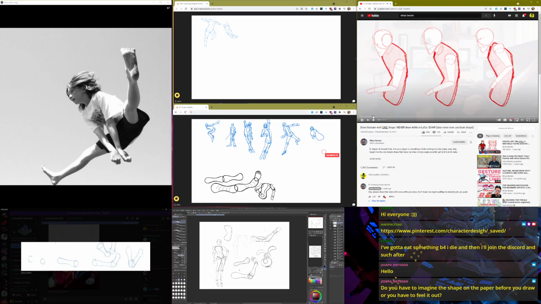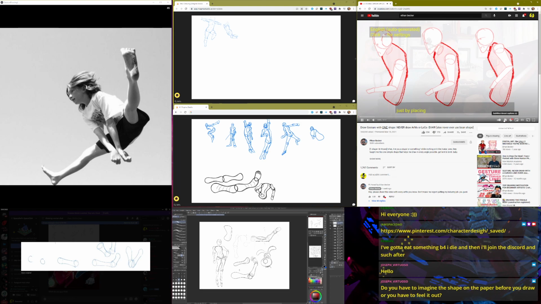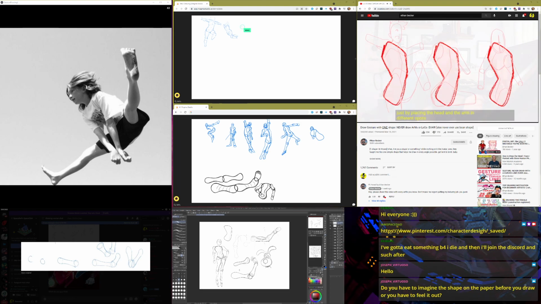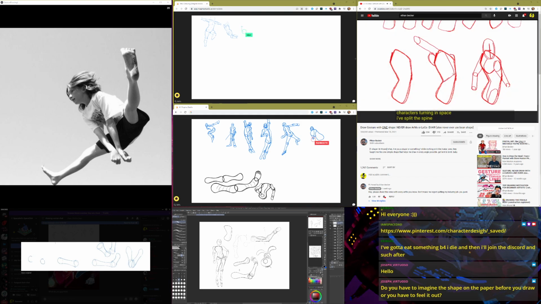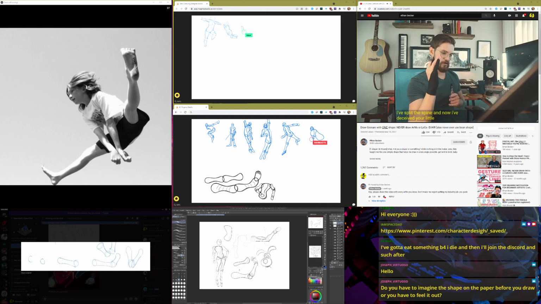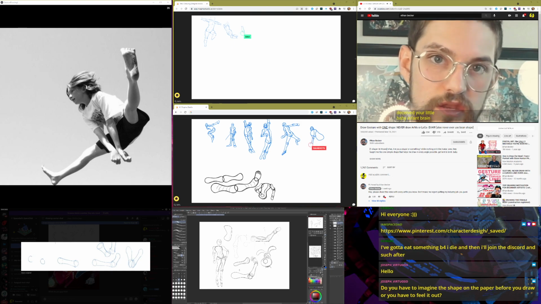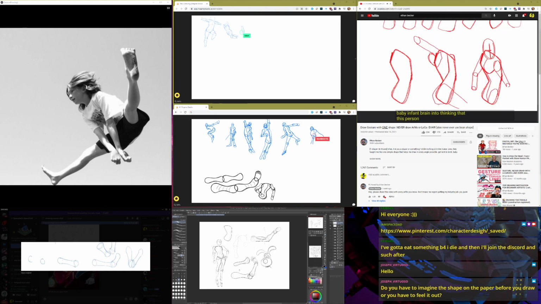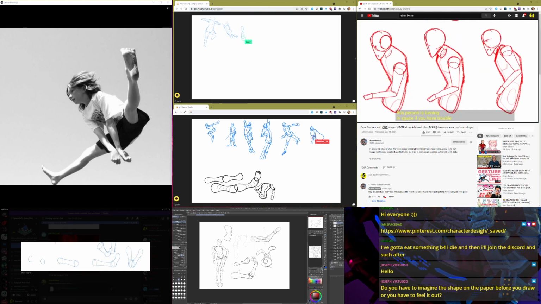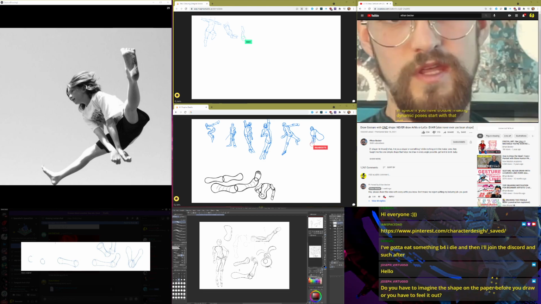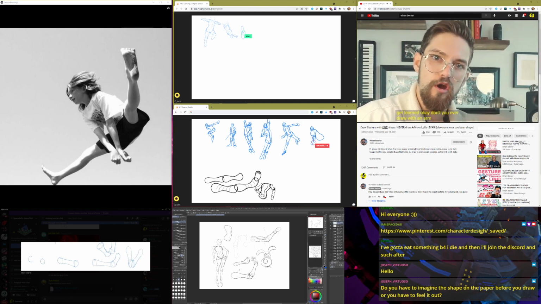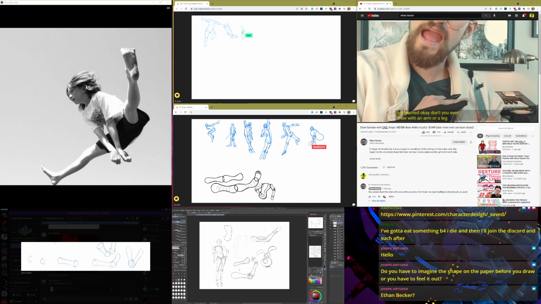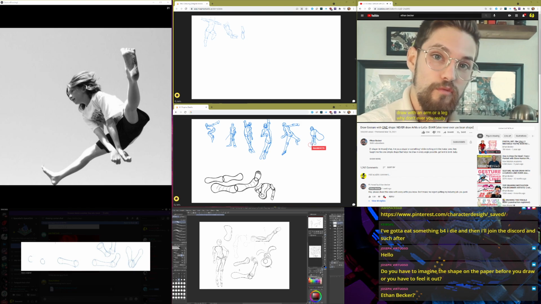By placing the head and the arm in different spots, with this one shape, you can have characters turning in space. I've split the spine, and now I've deceived your little baby infant brain into thinking that this person is turning in space. If you have trouble making dynamic poses, start with that, get learned, okay? Don't you ever draw with an arm or a leg. Ever.